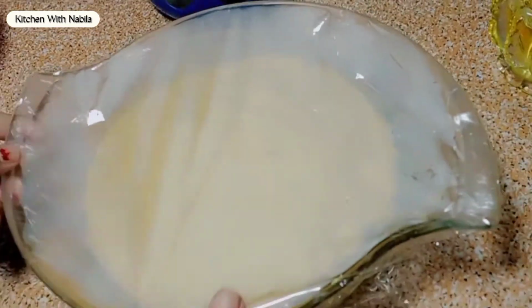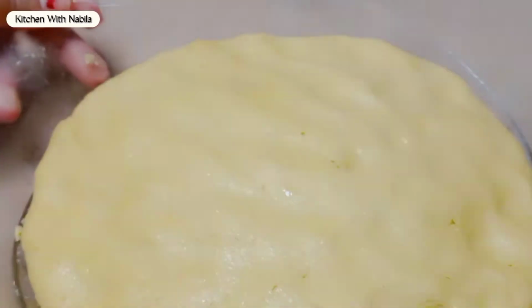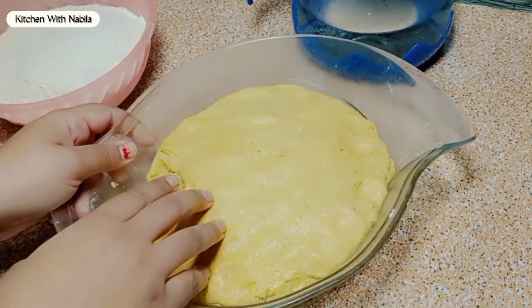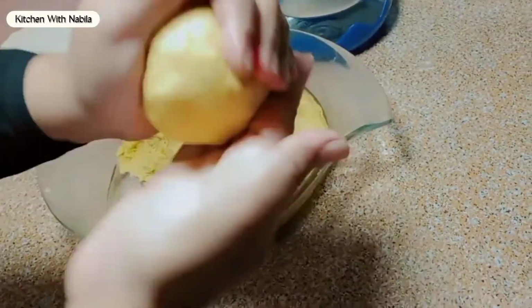After about 30 minutes, I will remove the cover from the top of the bowl. First of all, I will put my hands on the floor. You have to carry a lot of corn flour in your hands, that is why it is not wheat flour but corn flour. And now I will make a dough.